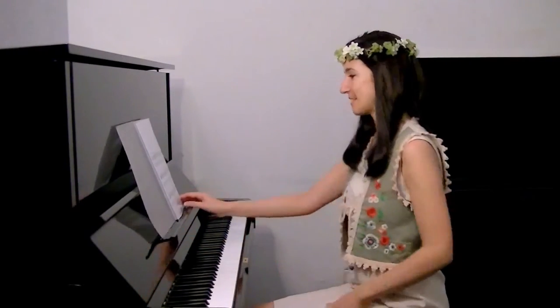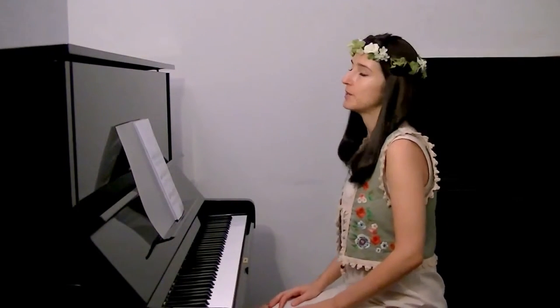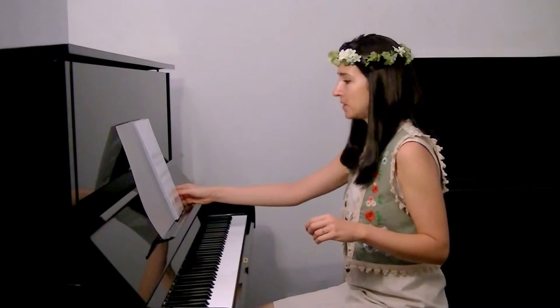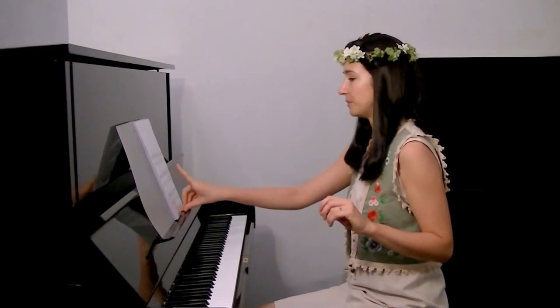during three pages. So you have to imagine everything very clearly, and if it's soft, then try your best to imagine it as soft as possible. Is it crescendo? Then every single note has to be a little bit louder, and you have to have this clear idea in the whole fragment, starting from piano to forte, during two lines this crescendo is going on. So you have to know exactly on which bar you imagine which dynamics, which bar is going to be mezzo piano, which bar is going to be mezzo forte, and then again crescendo, and between mezzo forte and forte there is also a huge range of dynamics that you have to make.